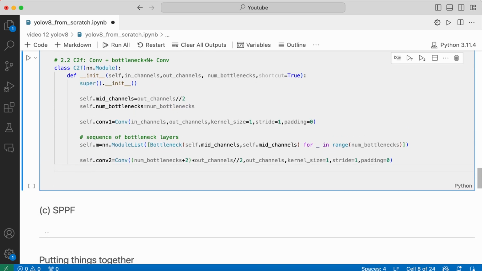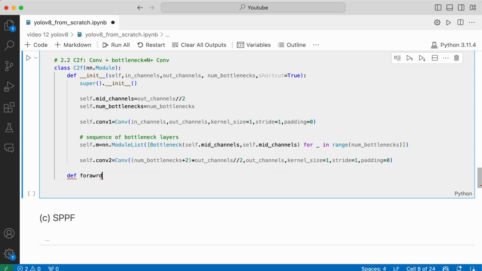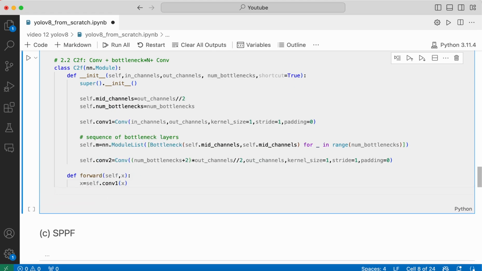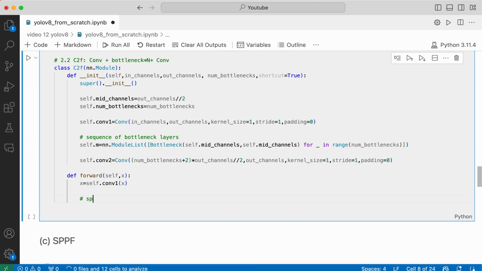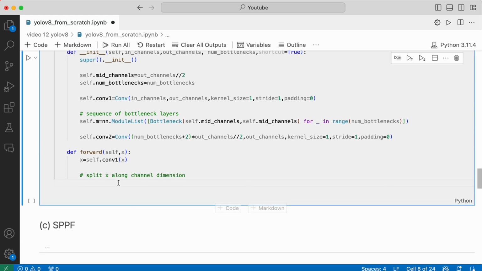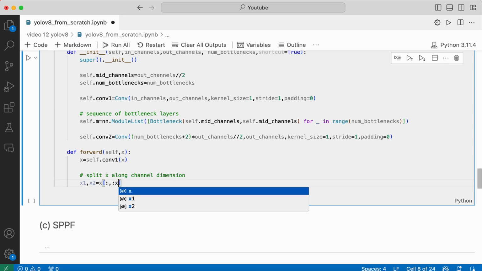Alright, and now let's do the forward. So first we pass the data through the first convolution, and at this step we need to split it along the channel dimension. So the channel dimension is the second dimension. The first one is the batch dimension. So we have x1, x2, where x1 is half of the channel of x.